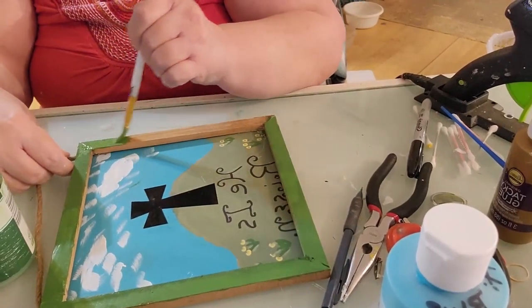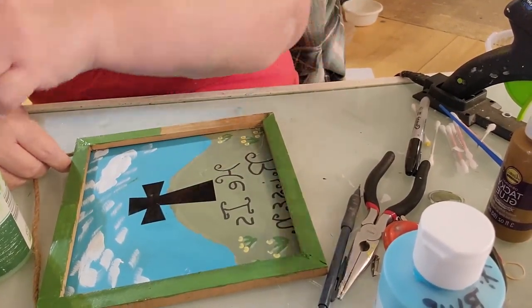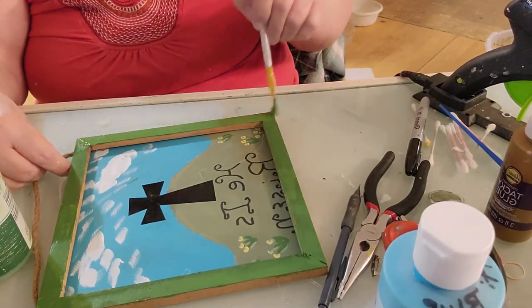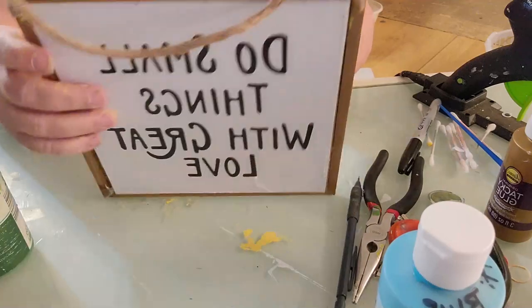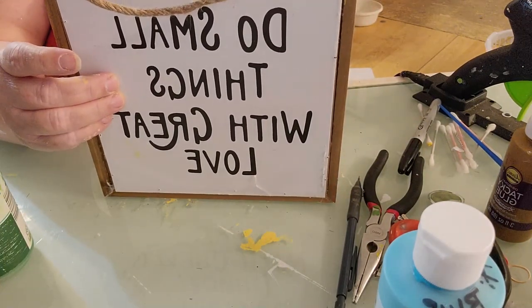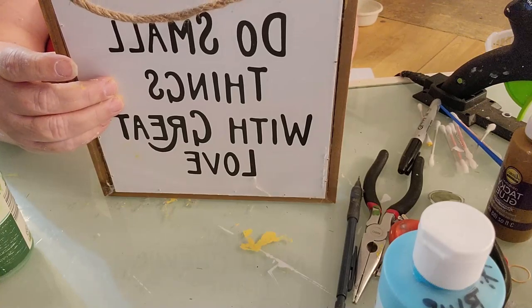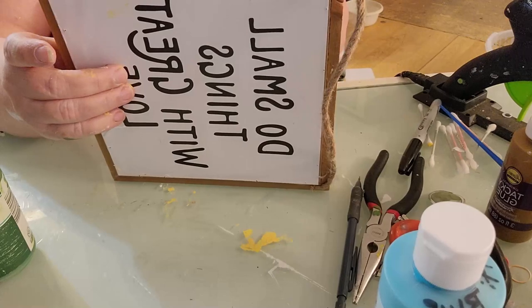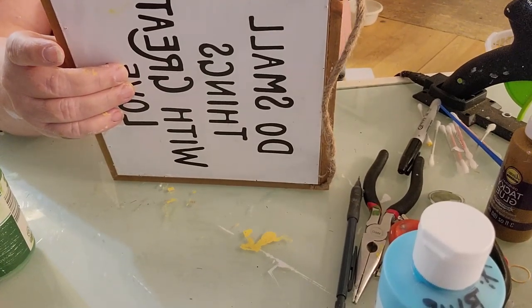The brown would have worked. I just liked it to be green. So it's always a personal preference when you're crafting as to what you end up having it look like. If you're happy with it and you're satisfied, then it's perfect. So I'm going to let you listen to some more music.